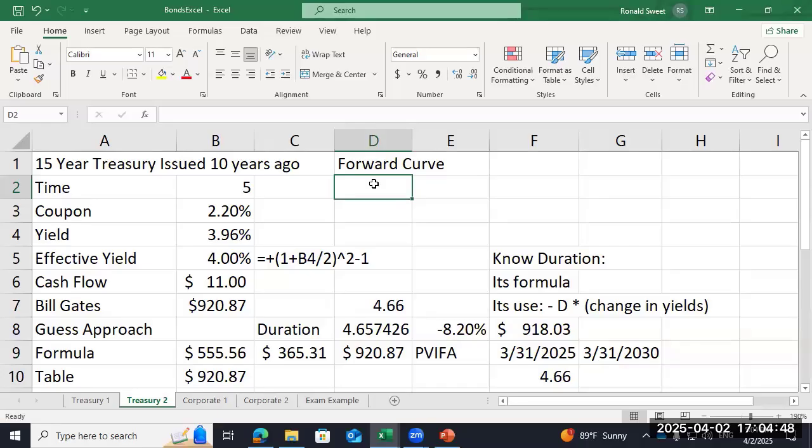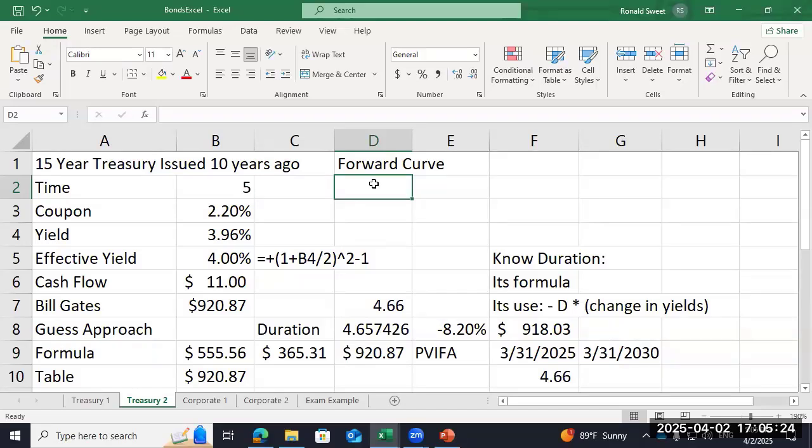So if the market is telling you it thinks 5-year rates are going to rise in 5 years, then the 10-year yield is going to be higher than the 5-year. You buy the 5-year at say 4%, but in 5 years it's going to be 6% or something. That combination will give you the same return you would have gotten if you just bought the 10-year. If you disagree with the market, you could buy the 10-year treasury and short the 5-year, or short the 10-year and buy the 5-year. Now, when economists are wrong, what happens to them? They get promoted. But if you think the market's wrong, you can actually bet against it and make money.